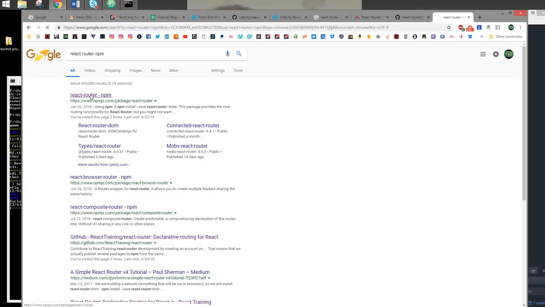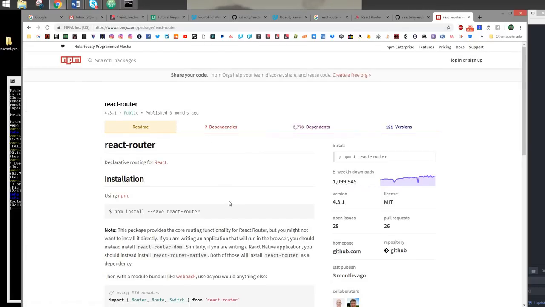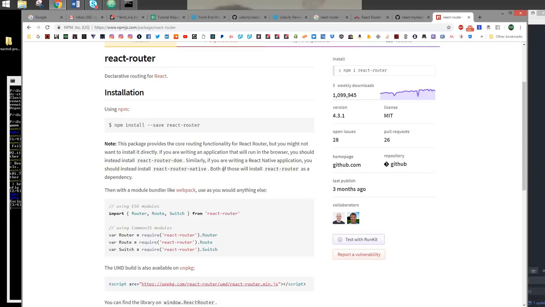Look for React Router. If you come down to their note, you can see that if you're in the browser, you should install React Router DOM. If you're using React Native, you'd use React Router Native. Both will install React Router as a dependency. So since we're in the web, we're going to be using this one, right?